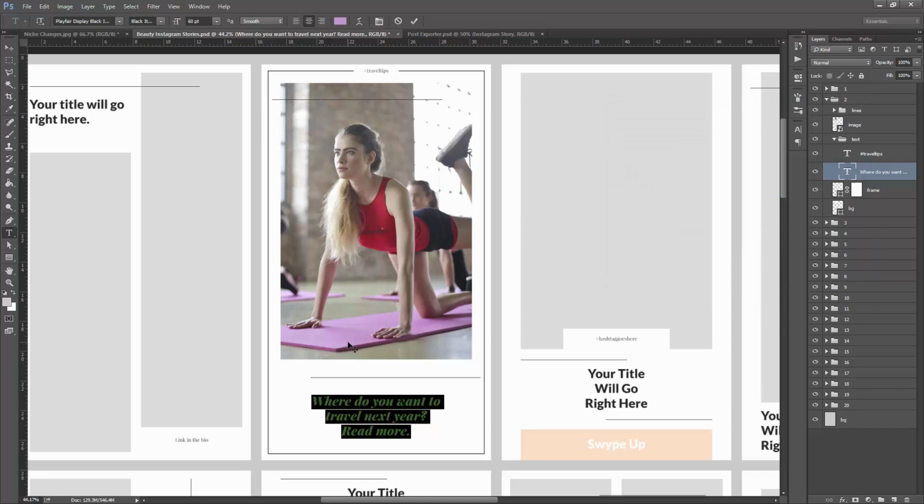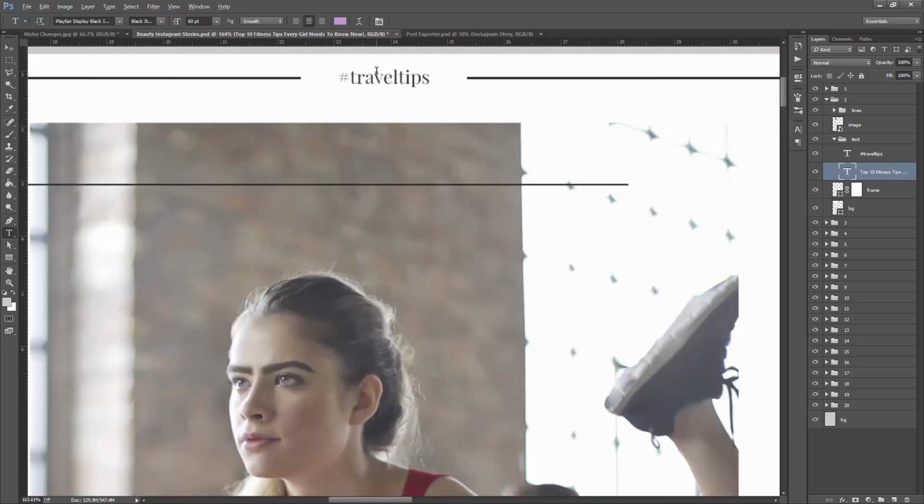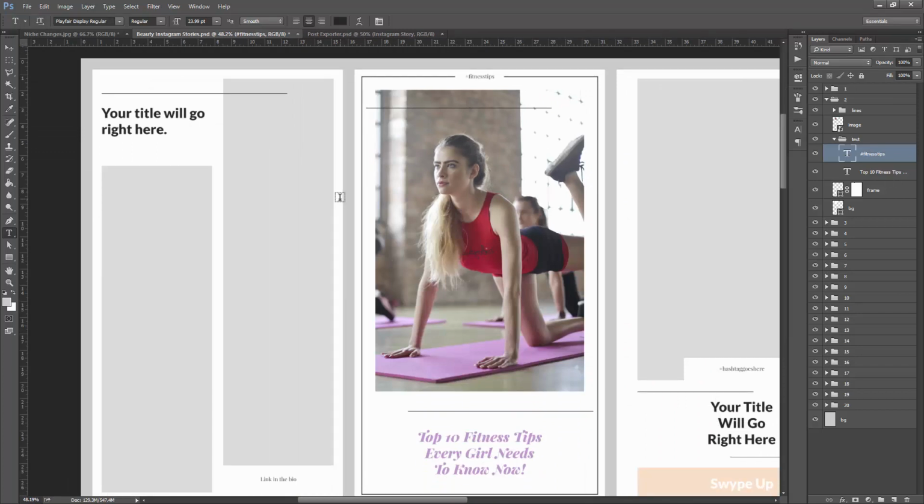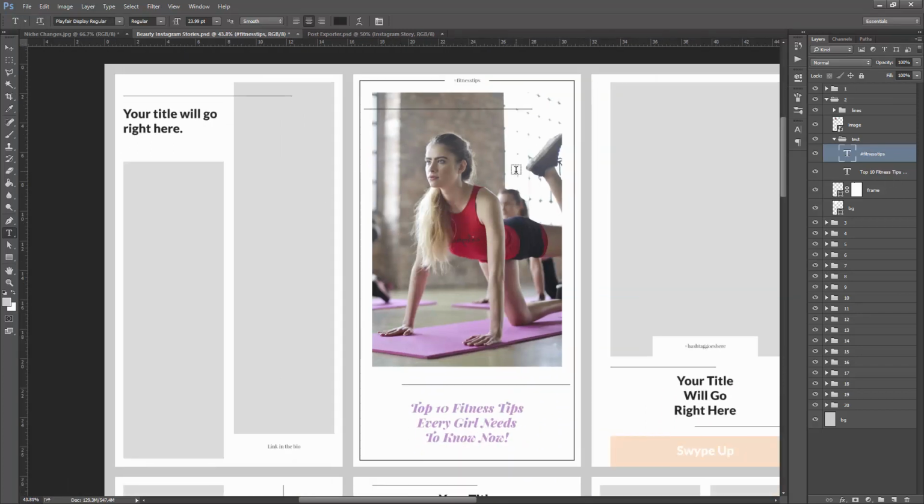And now we're going to type, so for example, top 10 fitness tips every girl needs to know now. Press enter. Now we changed the text and the color, and now let's change this hashtag, so fitness tips for example. Press enter, go back. So this is how our template looks like now.